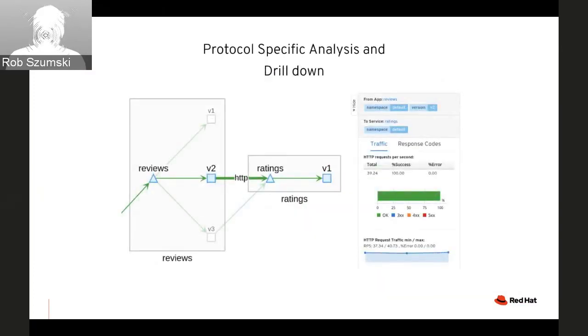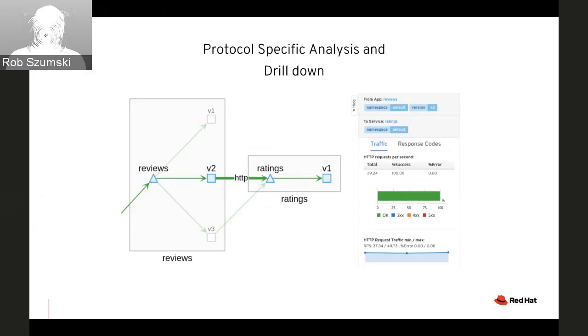Here's a drill down specifically looking at the interaction between this review service and a rating service. You can see that there's actually 3 different versions of this review service that we're tracking. These could be traditional containers in a pod from a deployment, or these could be serverless workloads as well. It doesn't matter. All integrates into the service mesh, and you can see that they're all talking to this ratings backend service, and we've got a bunch of OK requests here going through.